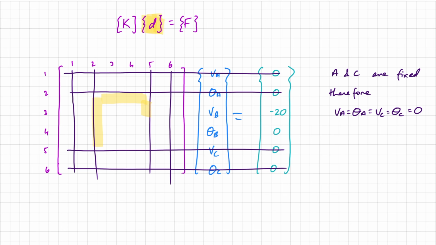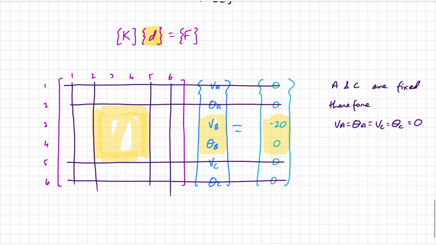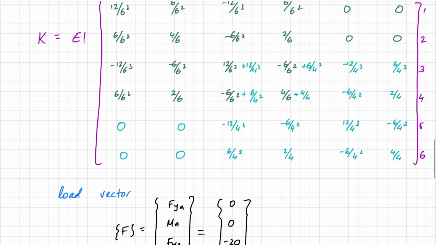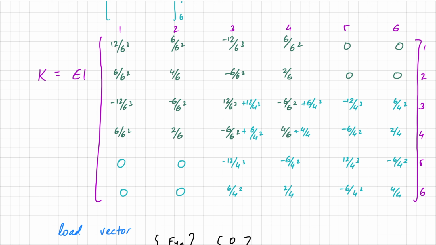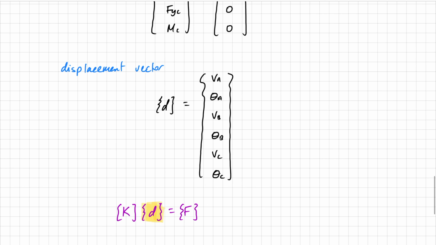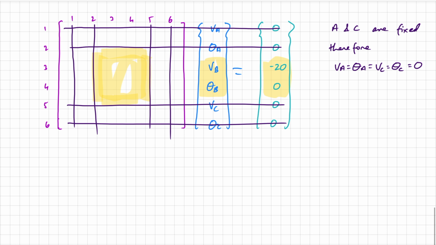So here, this bit here, then this bit here, and this bit here. And so I can see that from the stiffness matrix, I only need columns and rows 3 and 4. And if I go back up to where I wrote everything out, I can see that it's pretty easy to take out. Just because I've labeled everything neatly, I can see that this is the bit that I need for the solution. So let's write everything out neatly and solve the equations.